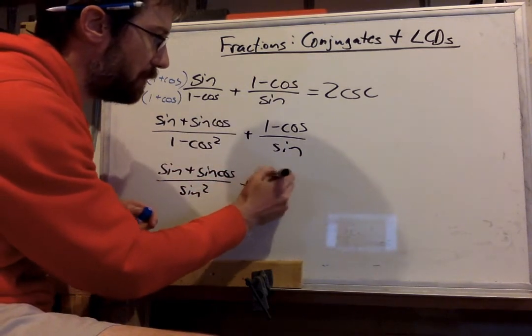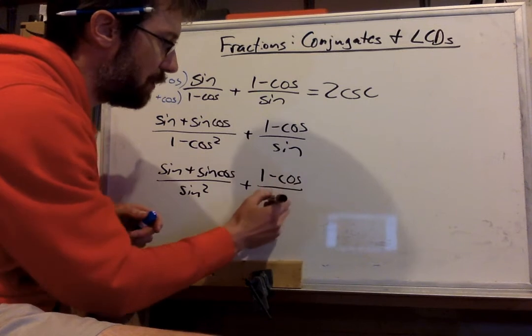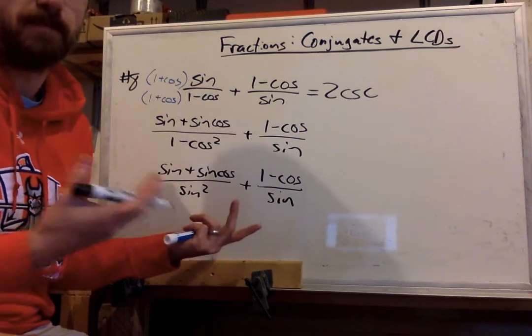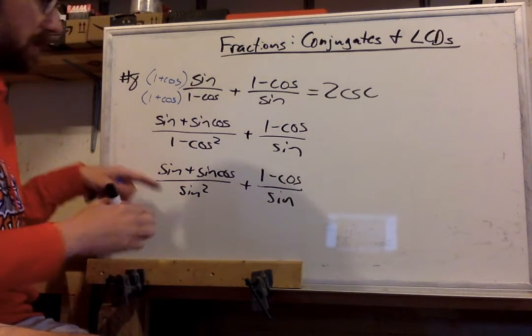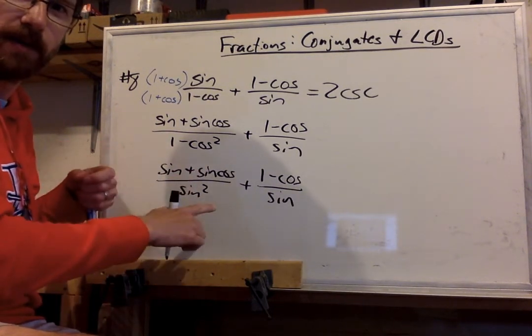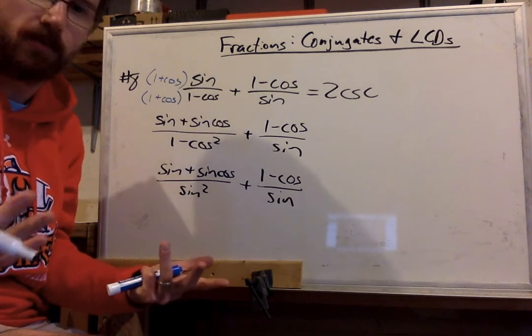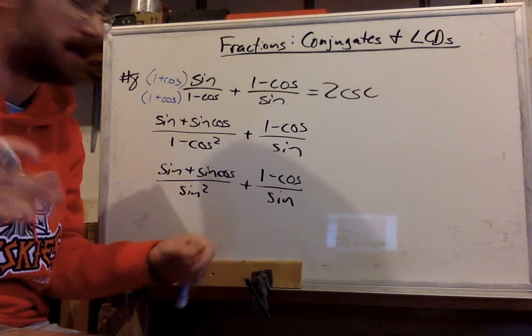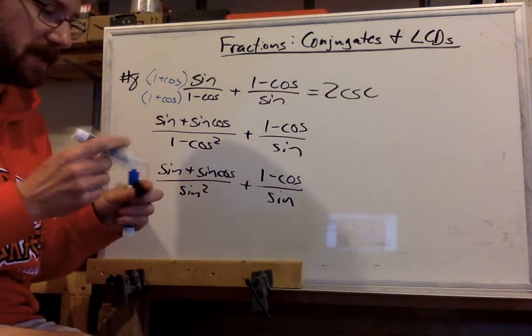Now there's a couple of ways to approach it at this point. I'm going to make a common denominator. You could certainly start canceling out sines to make a common denominator on this side, but let's say for whatever reason we're not going to do that in this case. Just to make a common denominator, just to say we did.